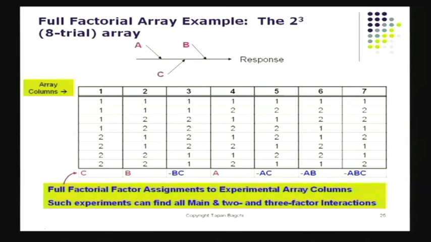I may also have an inquiry about any interaction that is possible between A and B. Do these factors A and B have an interaction? Do their effects interact with each other, or do they act, in a sense, independently or additively? Is there an interaction between A and C, and is there an interaction between B and C? And is there such a thing as an A, B, C three-way interaction? Are these things present in the system?